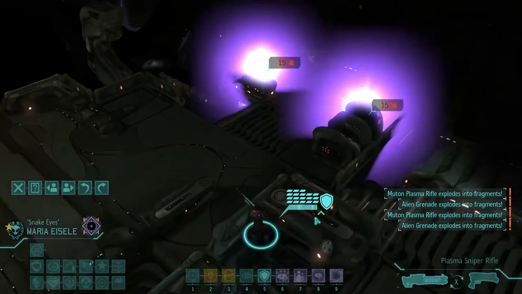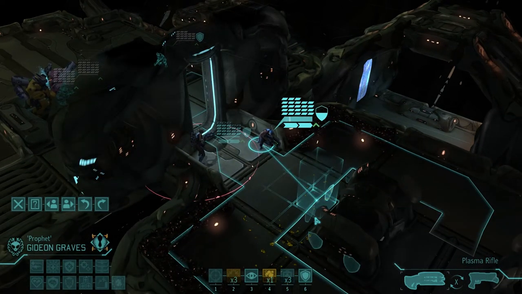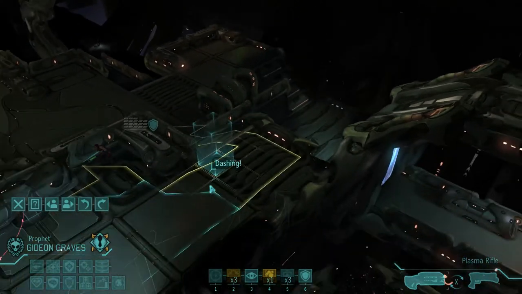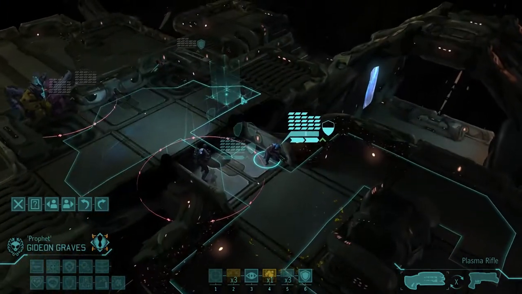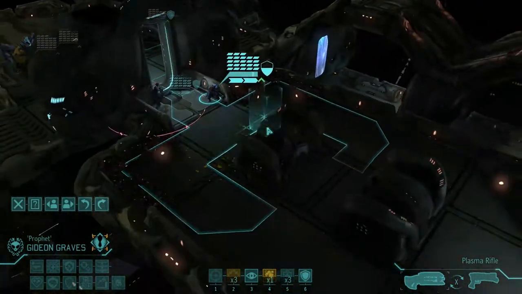Whoa! 15! Okay, it did say that they do damage based on the will of the target. I guess the chrysalids for some reason have high will, but the mutons have very low. 15 damage, that was massive! Holy crap.